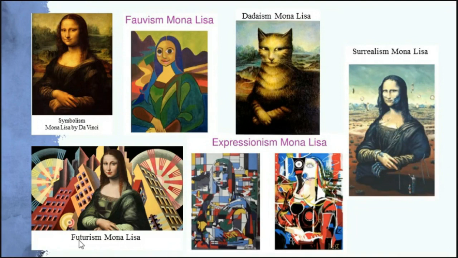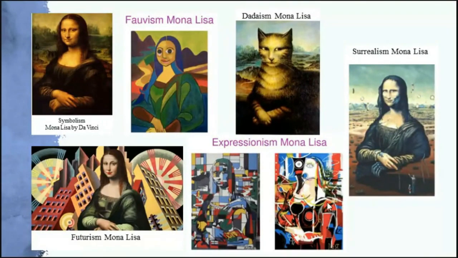Next, we have here Futurism. Tulad niya ng sabi ko kanina, when it comes to Futurism, they show skyscrapers or gumagamit ito ng technology as the subject. And kung titignan ninyo, mas light na yung complexion ni Mona Lisa compared to the original version, and the clothing of Mona Lisa is also different. Tapos sa background, instead na nature, makakakita tayo ng buildings.